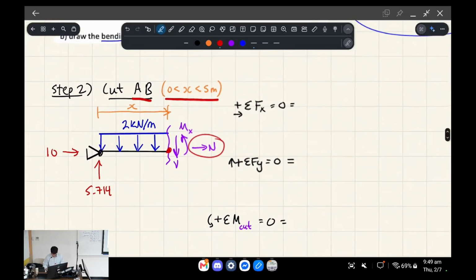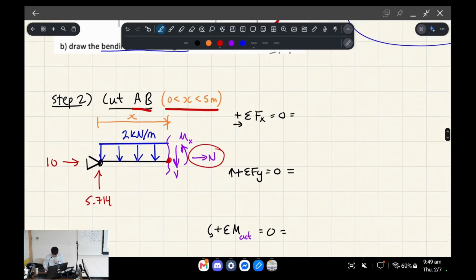force. So to solve for the axial force, I'm going to take the sum of the forces in the x direction. Okay, so we've got an arrow for axial force pointed to the right, so that's positive. That's the positive x direction, so it's going to be just positive N. And then I'm going to add 10 kilonewtons. So that's the 10 kilonewtons of the support that's pointed to the right. And if we just solve for this, you'll see N is equal to -10. That's going to be our first expression.